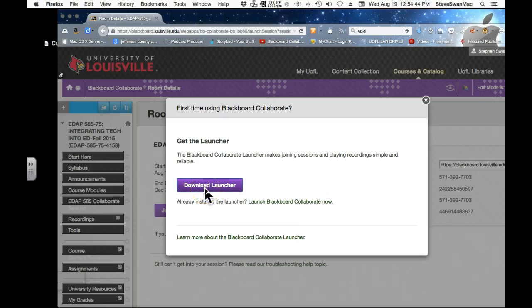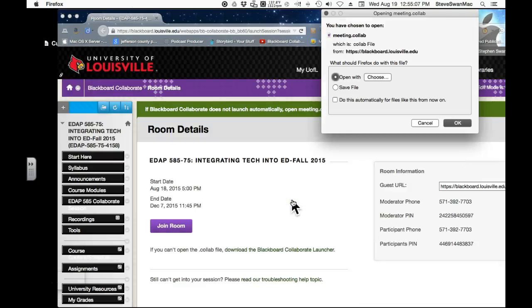This launcher, really, it should be called the Java launcher, because that's what it does, it downloads a little Java app and puts it on your computer. Once you have it installed on your computer at home, by the way, the school computers will do this as well. If you have a TIP computer from Jefferson County, you can now click on Launch Collaborate Now. And as you can see, it's looking around for what it calls Meeting Collab. That is the name of the Java file that it puts on your computer.